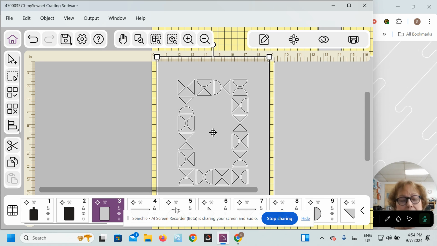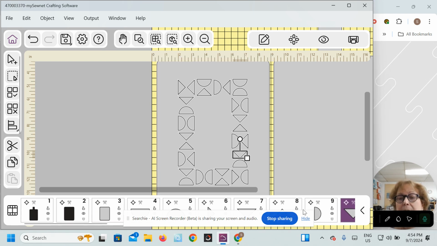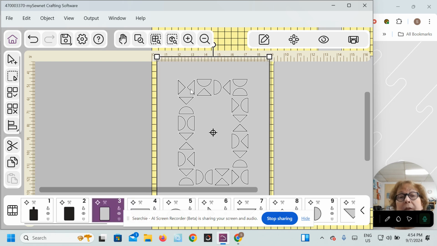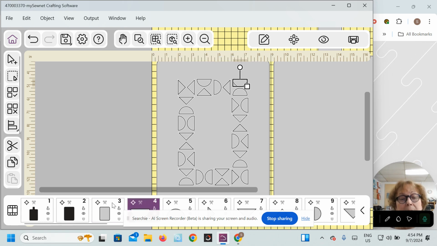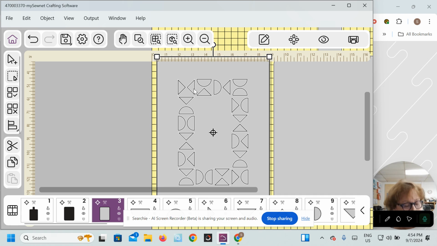And shift over here. We need to select the whole thing and then continue selecting because we want to select all these again.